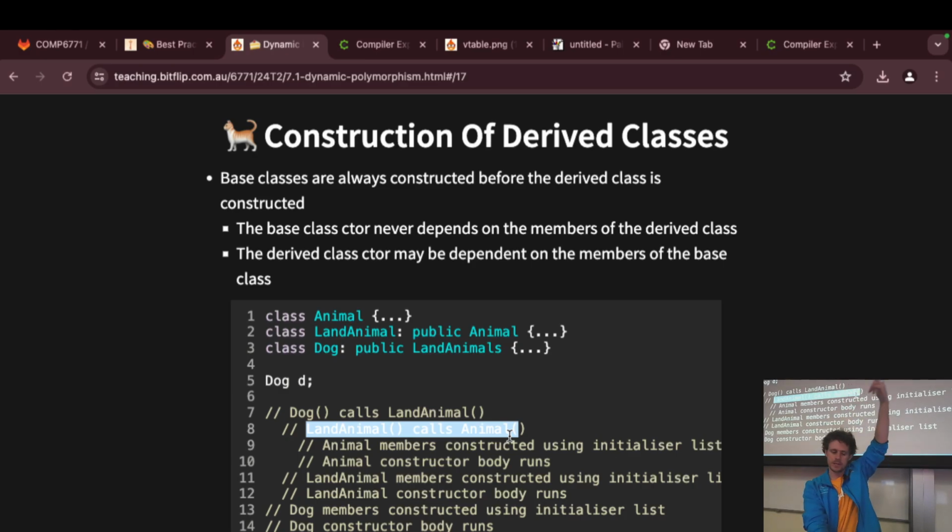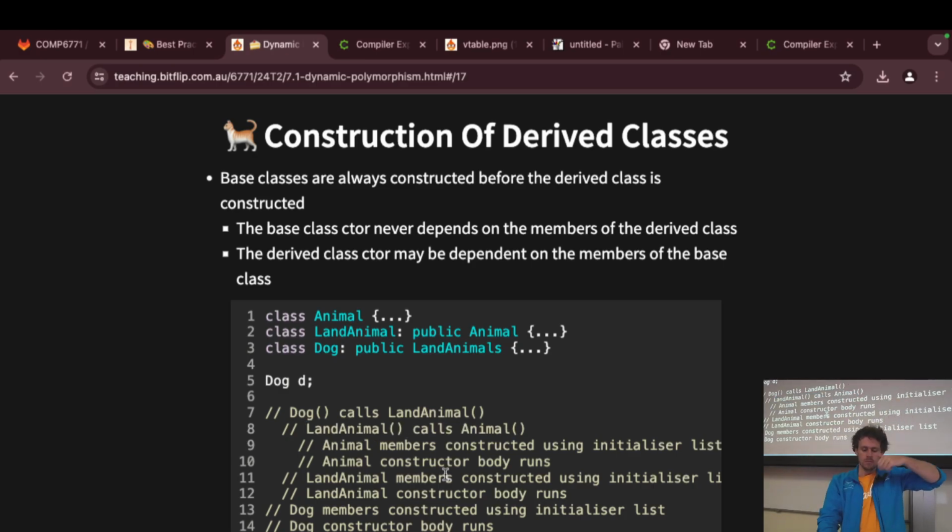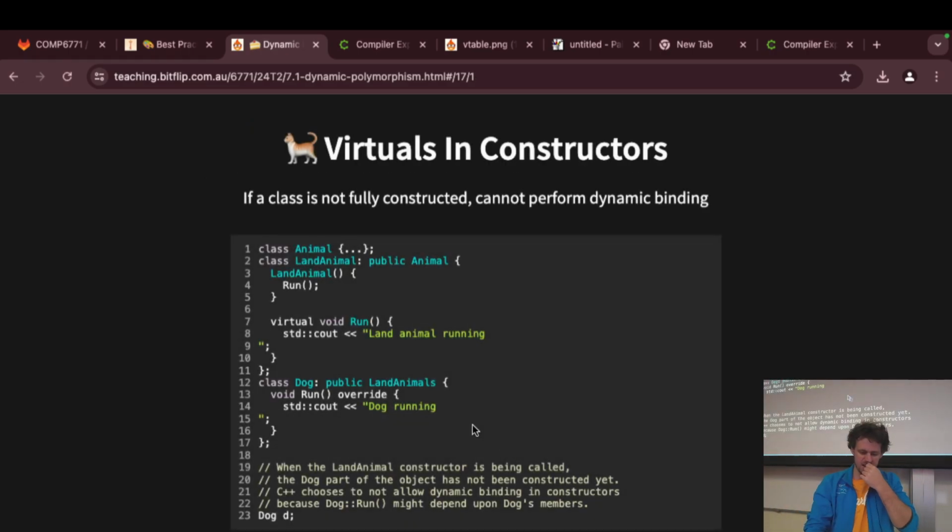They kind of super each other up the chain. Animal's members get constructed using the initializer list. That's normal class stuff. Animal's constructor body runs, normal class stuff. And then the same thing happens on the way down. So you imagine when I create a dog, it kind of shoots its way up to the top of the tree and then constructs itself back down until the object's created.